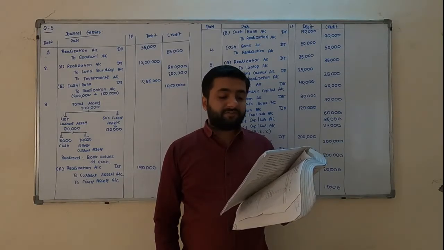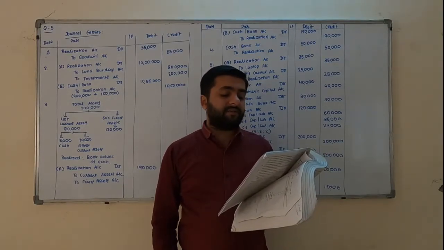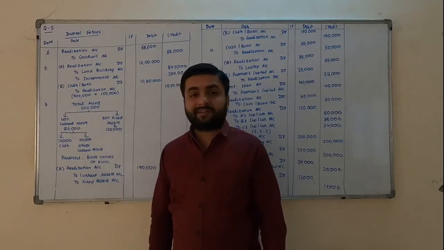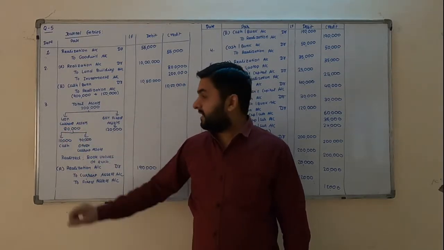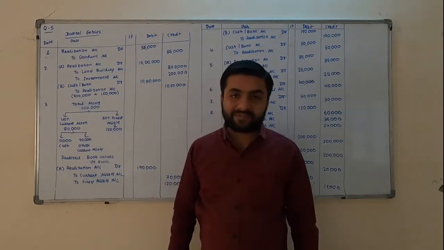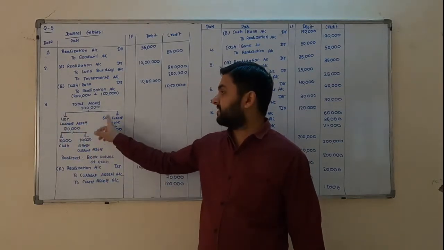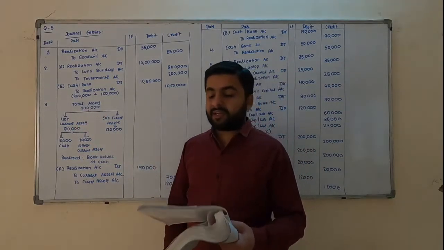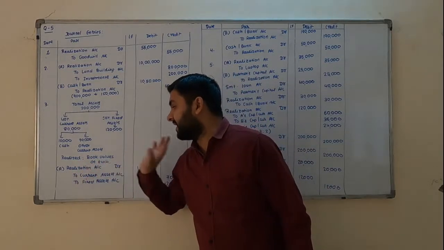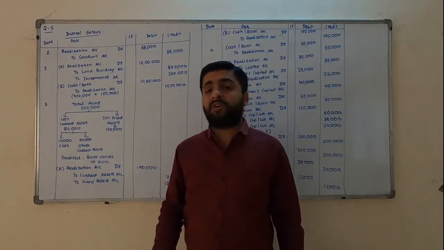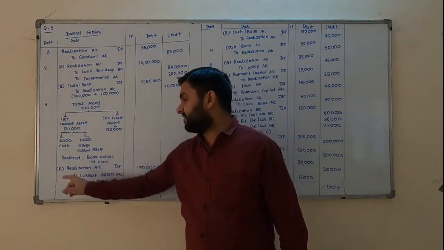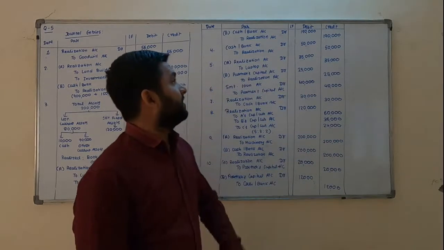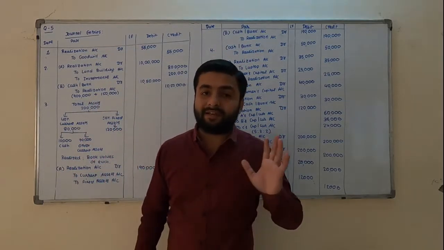Total assets of the firm are rupees 2 lakhs, out of which 40% are current assets, including cash of 10,000, and book value is realized. Total assets are 2 lakhs, 40% are current assets, so 40% of 2 lakhs is 80,000. In that 10,000 is cash, so other current assets will be 70,000. Now if 40% are current assets, 60% will be fixed assets, so 60% of 2 lakhs will be 1,20,000. Book value is only realized, so we are realizing the book values of each. The first step is to close all the assets excluding cash. For that, realization account debit to current assets and fixed assets at book values. Now book value is only received from them, so cash and bank account debit to realization account 1,90,000.